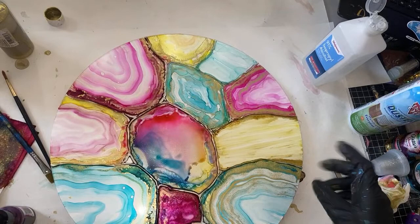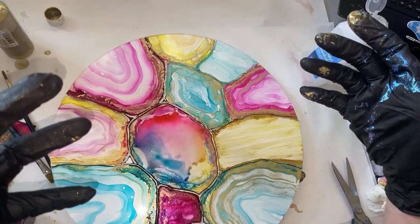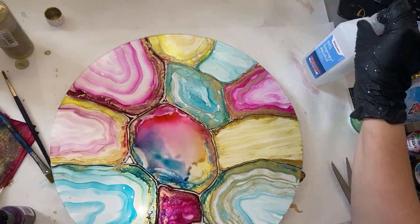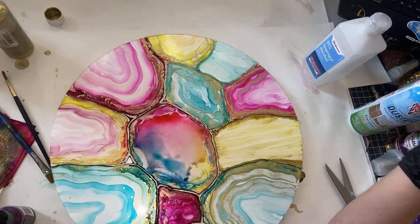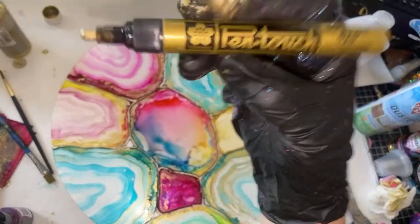And what's next? We need to seal it. Does the paper work like UPO? It is similar, but it is not exactly like UPO. All right, I need to get a paint pen. That's next on our stuff we need list. I'm going to use Pen Touch, but you can use whatever kind of pen you like.